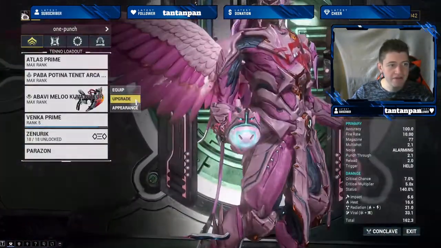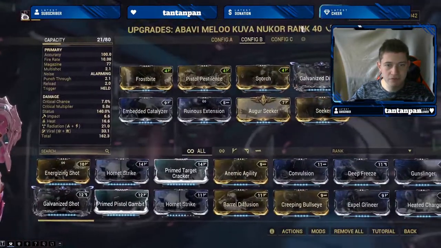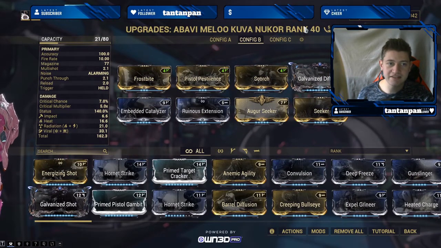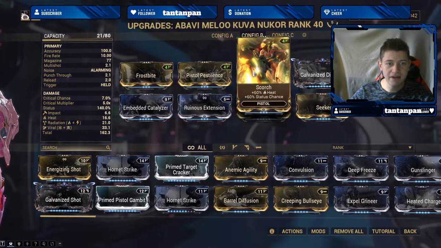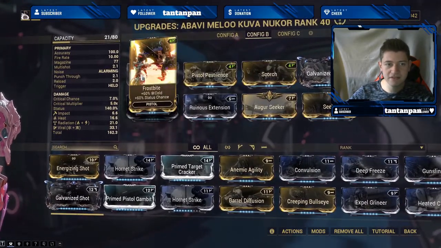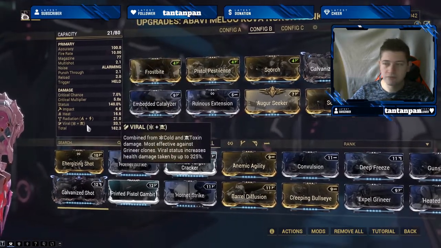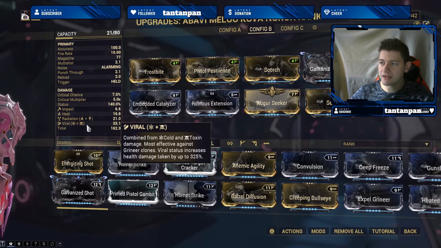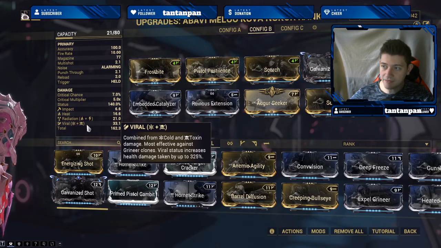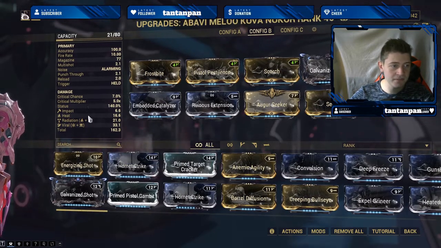All right, then we have our Nukor here. And this is a pure support build. This is not built for damage. We're only running this to get our status effects on the enemy. Hence why we have 3 different status damage hybrid mods on here. So Toxin and Cold, and this gives us Viral. We want our 10 stacks of Viral in order to get that 3.5 times damage multiplier that stacks with everything. So it literally does 3.5 times more damage, and that's tough to compete with.